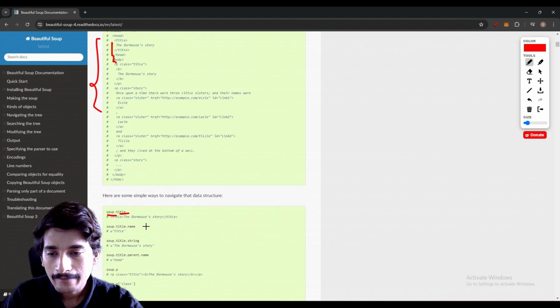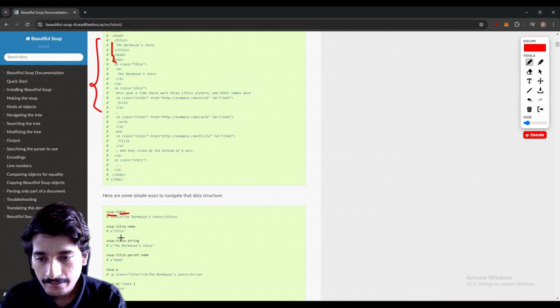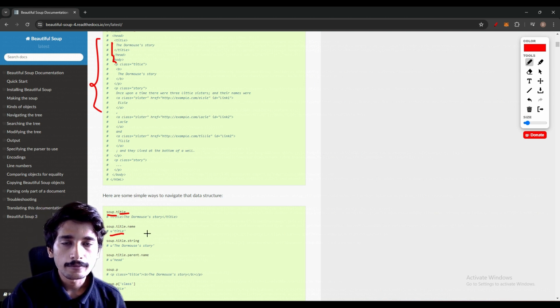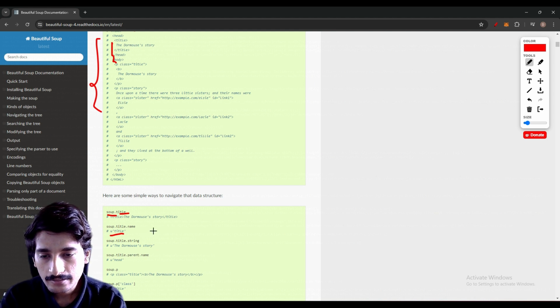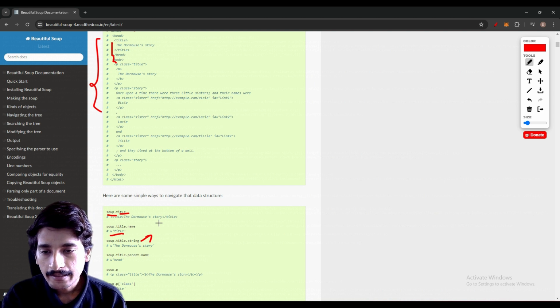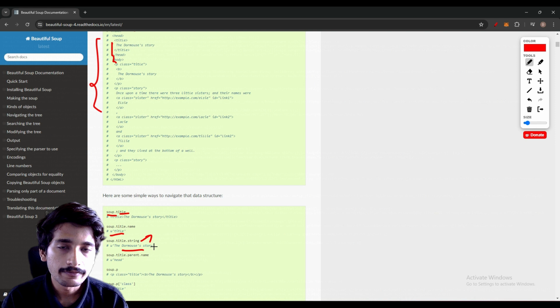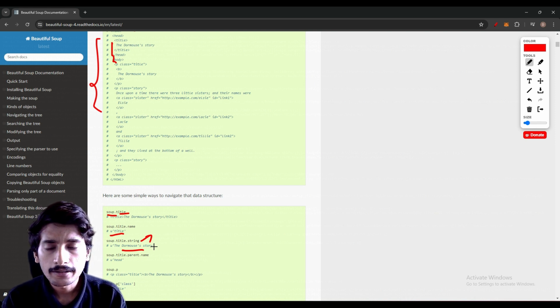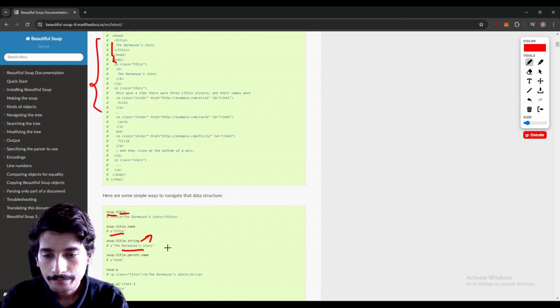We could also use the name attribute to get the title name. So here it's title, and if you want to get the string out of the HTML tag, we could just type the data type that we need, and we will get the string out of this. So if we want to get the integer, we could type in dot integer. If we want the string type, we could get the string format.